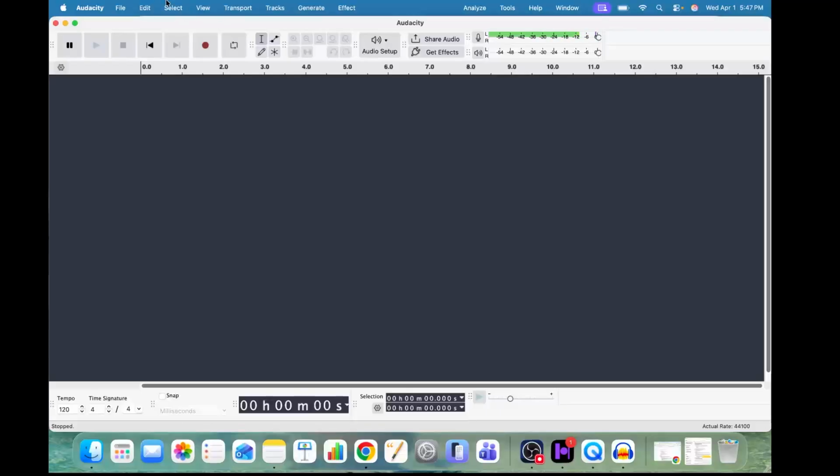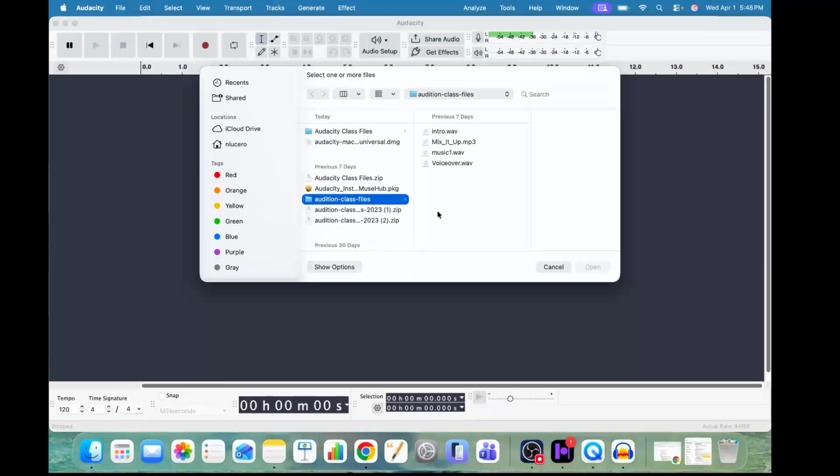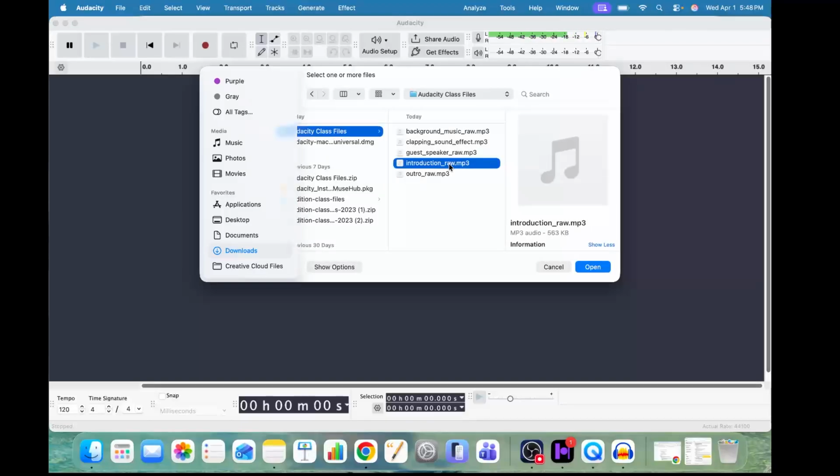There's a couple ways to import. The first one just being the traditional route, you go to File, Import Audio. So if you're someone who prefers this method, go ahead and do that. From here, you're gonna locate your file that you just downloaded. So you'll likely, from this little side menu, you have to go to your downloads folder and just make sure that you're currently on the right folder. So from here, the first thing that we're gonna be using is the introduction. So you can just hit open.